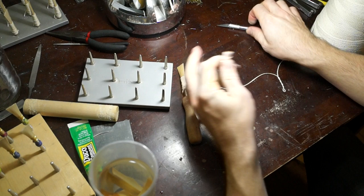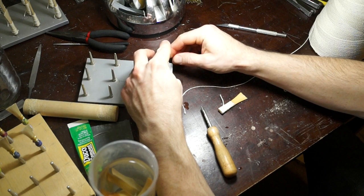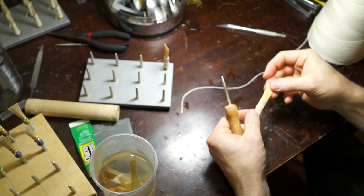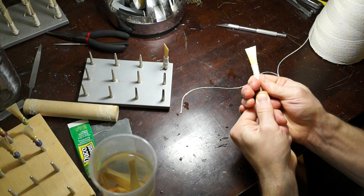So once I've got the next reed wrapped, then I'll take the previous one off the forming mandrel and put it on the drying rack, which, again, is a Rieger brand drying rack. I like the shape of the pins of these. This drying rack will then open the throat a little bit more. So this is rounder in the throat area than the forming mandrel, so it opens up the throat a little bit more. I'll never get any cracking on the forming mandrel, but I might get some cracking if I'm a little too brutal putting it on the drying rack itself.